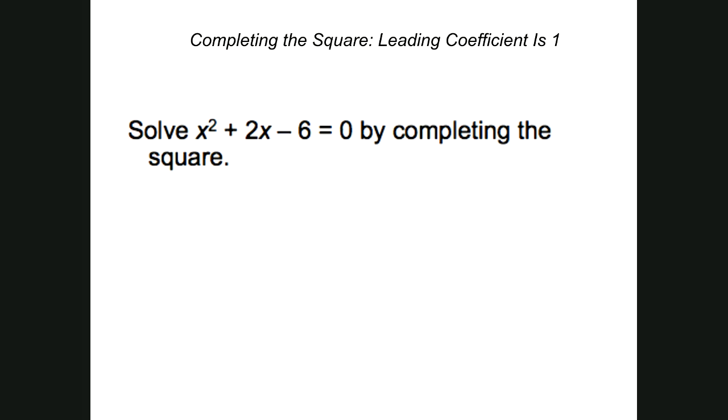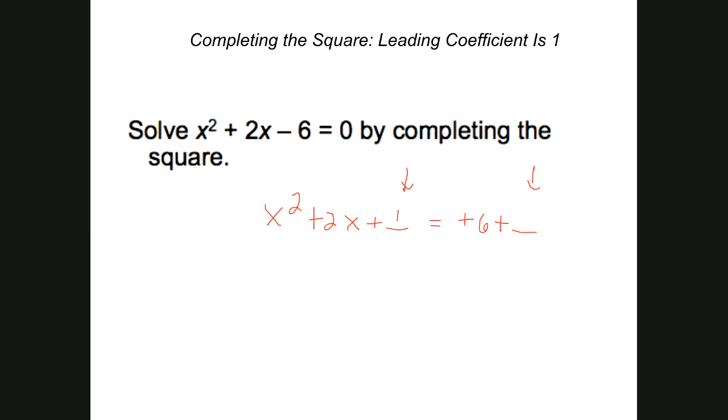Solve by completing the square. So I've got x squared plus 2x. I'm going to add that 6 over to this side. So I'm going to go plus something is equal to positive 6 plus something. Why did I put plus something here, plus something here? Because I'm going to add something here, and if I add it here, I have to add it here. That's the only way to keep the sides equal. Half of 2 is 1, 1 squared is 1, so I'm going to add 1.